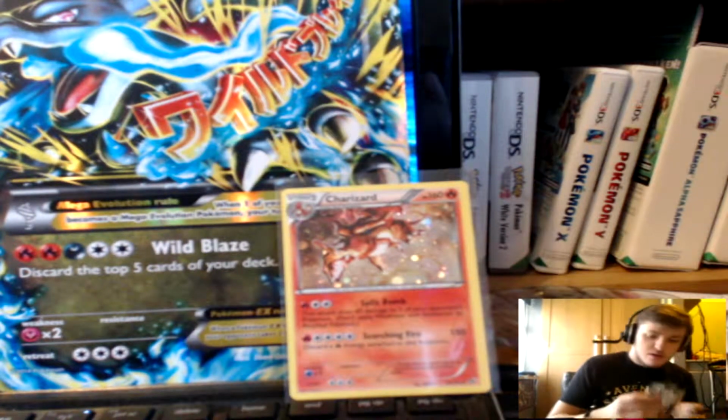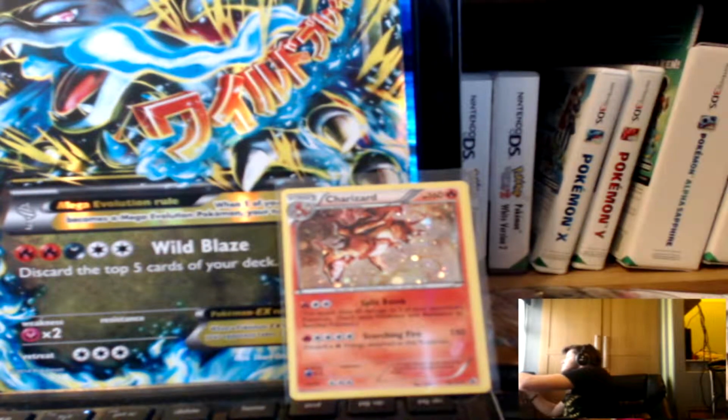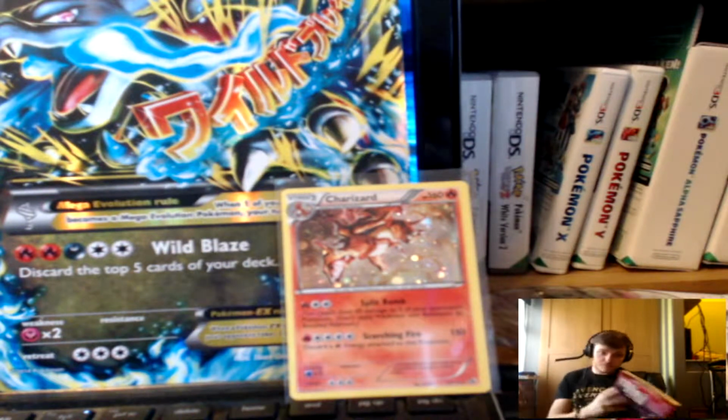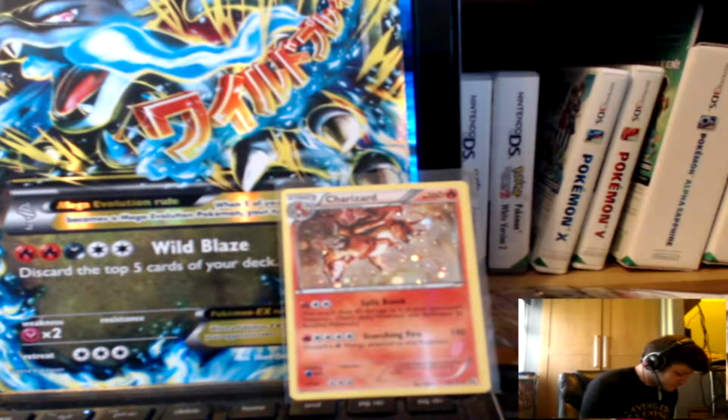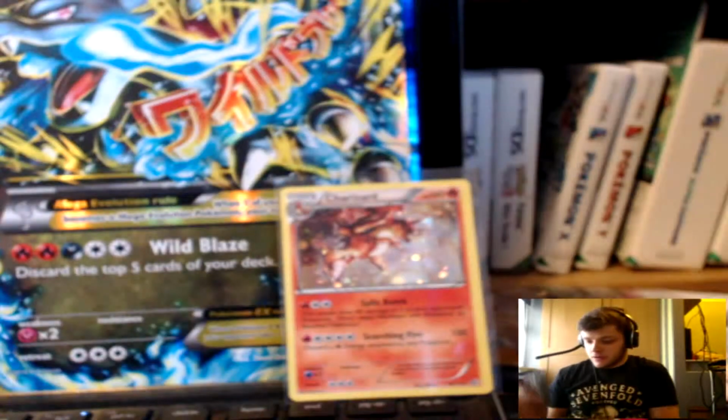And you get three TCG packs. And I still haven't found out what his name is. You know what? I'm gonna do it right now. Is it Tyrantrum? Yeah, it's Tyrantrum. Hawlucha. And Mega Heracross. So we're going to do them in a similar order, except for Mega Heracross being there rather than Mega Lucario.